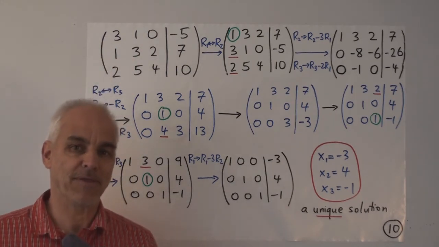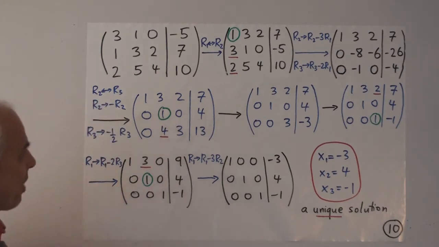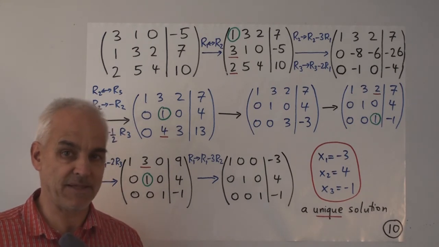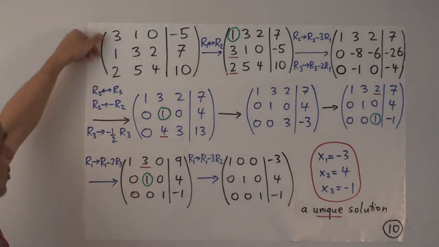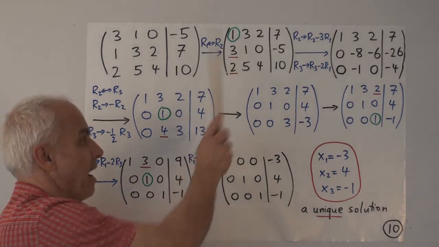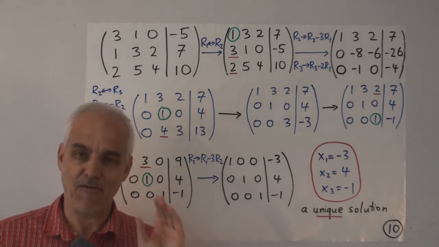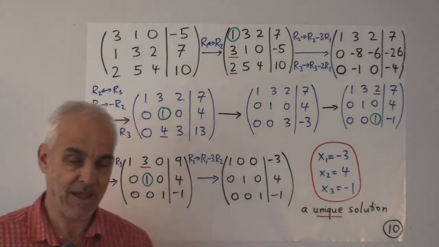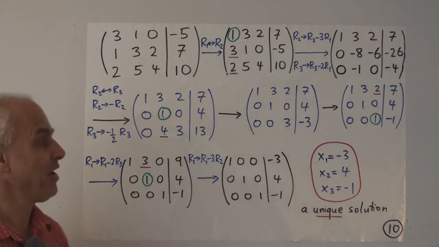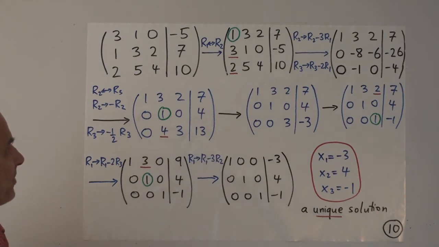I prefer to work with natural numbers or integers rather than fractions. So I'm going to do something which I don't have to do, but it just makes it a little bit easier for me in this case. I'm going to swap these 2 rows. The only reason is so that there's a 1 up in this leading entry position. It's nice to have 1s in the leading entries. There's a bit of flexibility in the system. You can make things easier for yourself with little tricks like that.